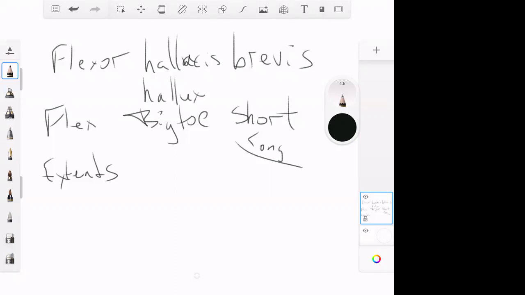So if you look at the name flexor hallucis brevis, you actually get a lot of information from that. From that name, you find out that the flexor hallucis brevis muscle is a short muscle that flexes the big toe. But we can also deduce that if we have a muscle that's going to flex the big toe, we must have a muscle that's going to extend it, and we do. The extensor digitorum muscles are going to extend the big toe. And then if there's a short muscle that flexes the big toe, the flexor hallucis brevis, then there's probably going to be a flexor hallucis longus. And there is a long muscle that flexes the big toe. So don't get afraid of these names. They really do give you a lot of information.